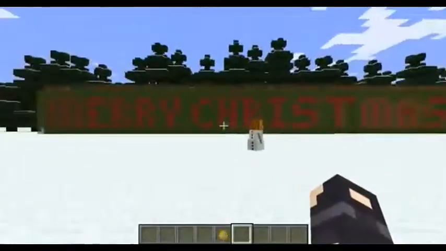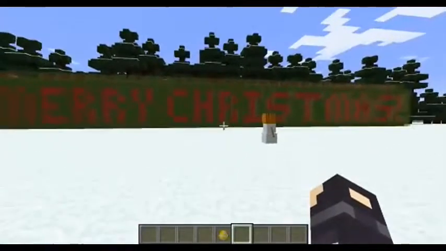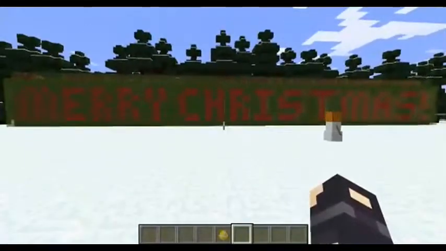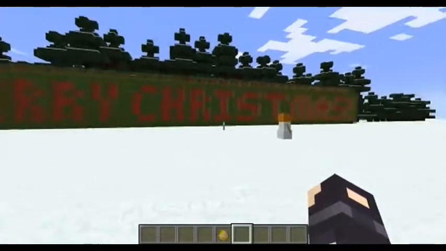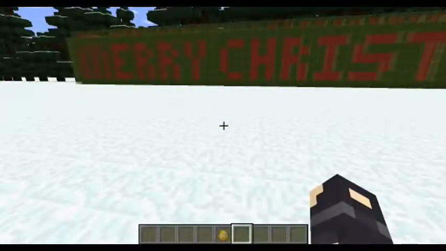Now, if you guys don't know this, you can make a super flat world, and it can be all snow themed. Fun fact, you can do that. Now anyway, funny thing is, this sign right here, Merry Christmas, was my first thing I built in this one. Not the first thing I built ever. I think the first thing I built was a pole.